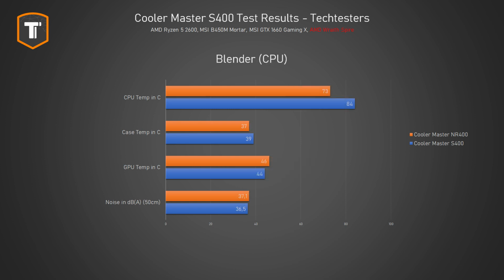When putting stress on the CPU, however, we see the CPU getting a lot warmer than in the NR400, uncomfortably warm even, with the case also warming up more. Due to the CPU cooler having to work harder to compensate, we see that the S400 is still a bit quieter, but the difference is actually quite small.